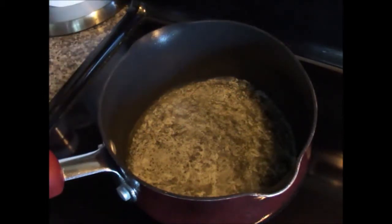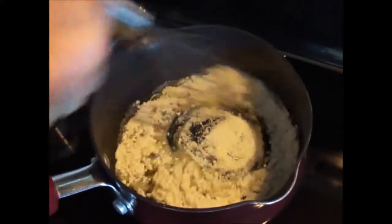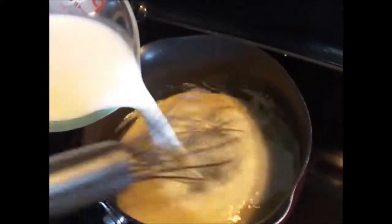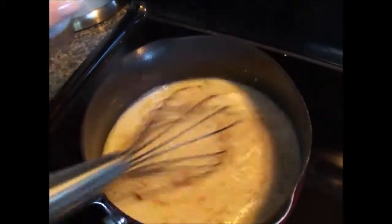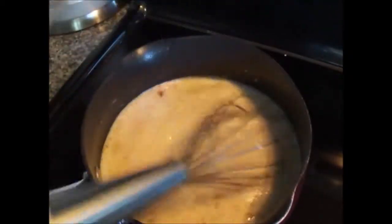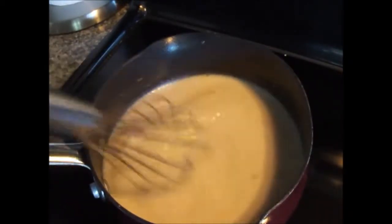In this small saucepan we're going to create the newburg part of the recipe by starting with a bechamel sauce. I have two tablespoons of butter. We're going to add two tablespoons of flour. I'm going to whisk this together and let it cook for just about a minute or so — we want to cook off that flour taste. To continue our bechamel sauce, you want to add a cup of milk and whisk this all together well. Then we're going to add a pinch of paprika, a pinch of red cayenne pepper, a pinch of nutmeg, and some sherry. Whisk this until it thickens into a beautiful newburg sauce — it'll take approximately a little bit less than five minutes.